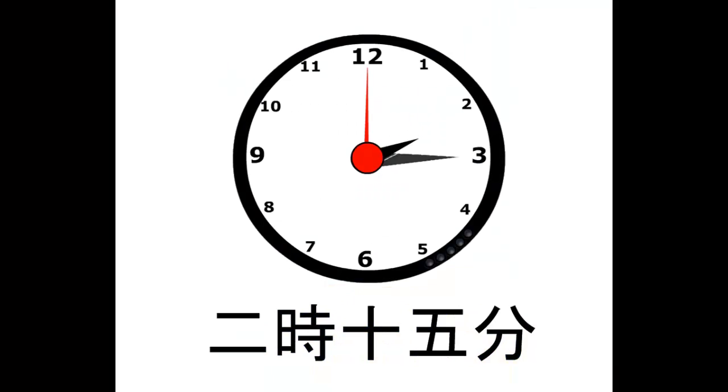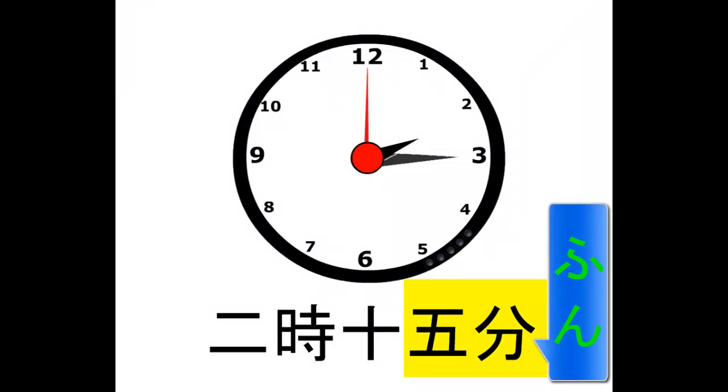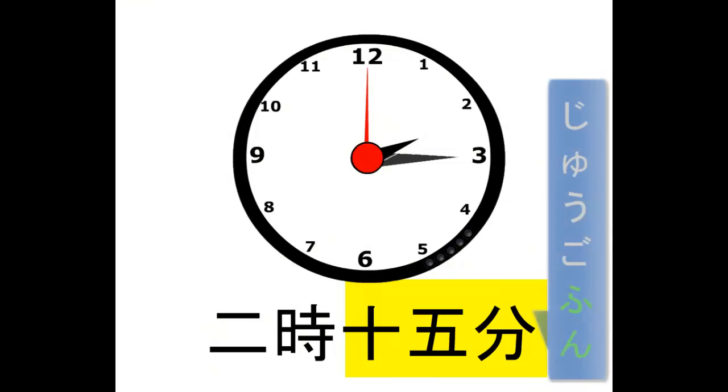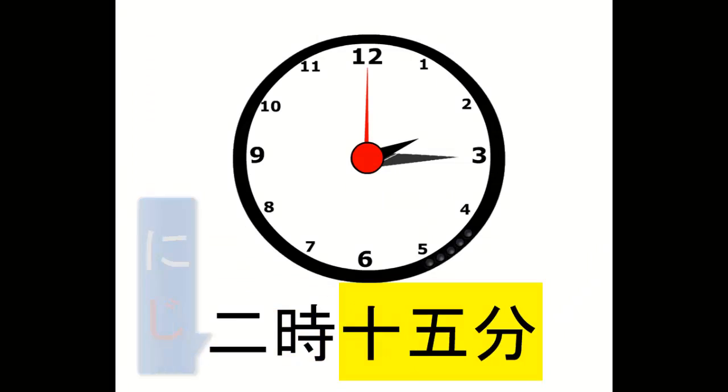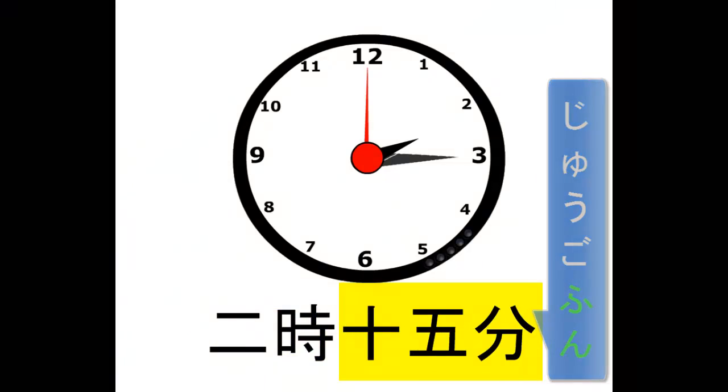10 past 2. With quarter past, we're back to a number ending in 5 because the Japanese say 2:15. They don't use quarter past. So we have to go back to the pronunciation which we used with 5 minutes, and that was fun. So 15 minutes becomes 15 fun. We add it to 2 o'clock and we get niji 15分.